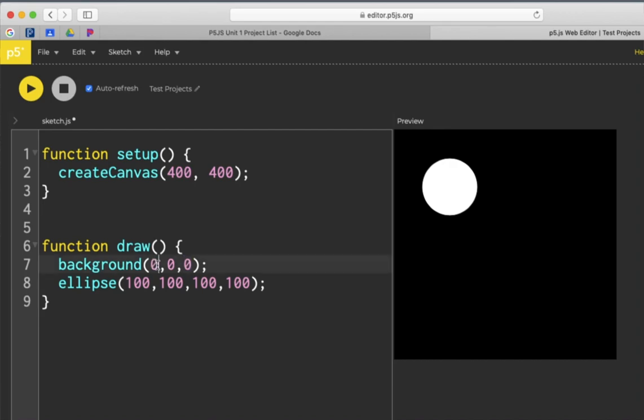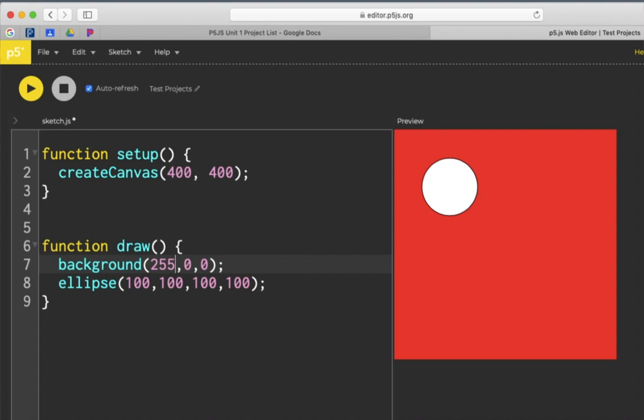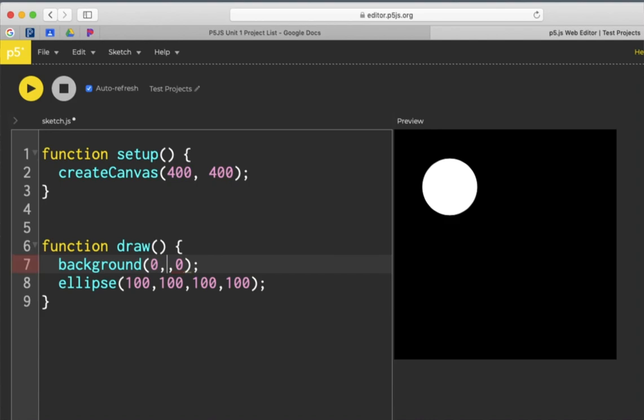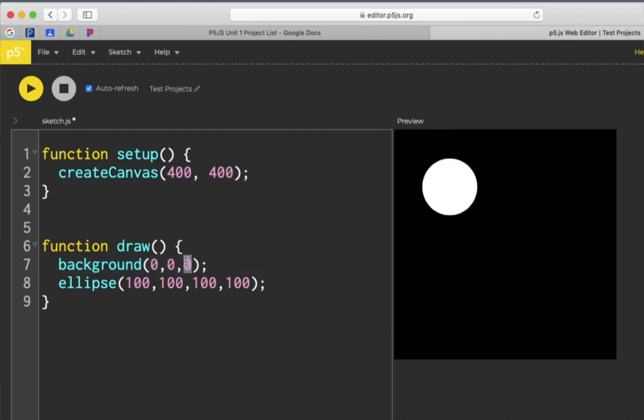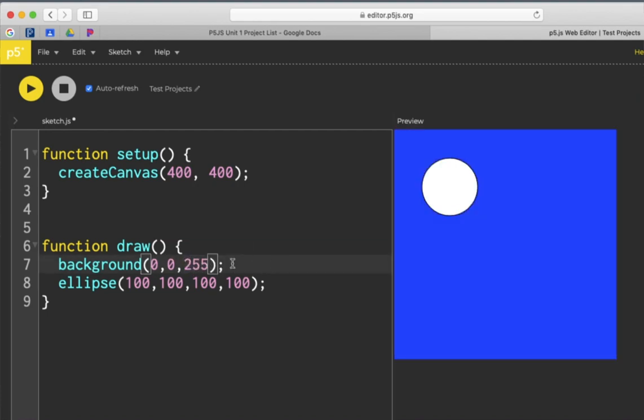So the very first one is the red, green, blue. If I go from 0 red, which means it's going to be completely black, up to all red, 255, our result looks like this. If I put a 0 back in there, it turns to black. If I do all green, you can see that it turns to all green. And if I do that in the last one, the blue, it's going to be all blue.